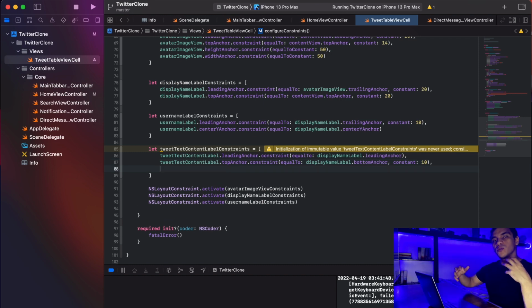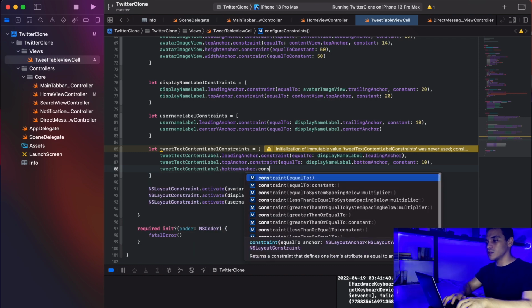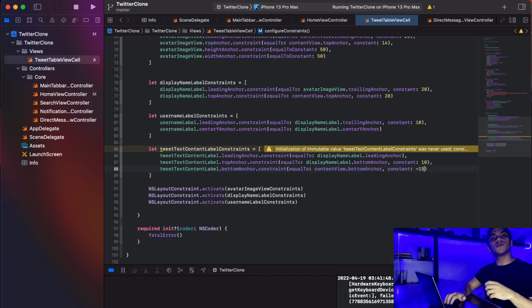And also in order for us to contain that text, which is just going to adjust its height based on the content of the text itself, we have to constrain the boundary of the text from the 4 edges, which is the top, the bottom, the leading, and trailing as well. Since we're not going to be adding the actions of the tweets right now, which are the reply, comment, retweet, like, and all that kind of stuff, I'm just going to set that bottom anchor to the content view, so that when we constrain this from all the 4 edges, it's just going to compute its height, and it's going to stretch or push the cell accordingly. So let's say tweetTextContentLabel dot bottomAnchor constraint equal to contentView dot bottomAnchor, minus 15. Let's activate that as well.